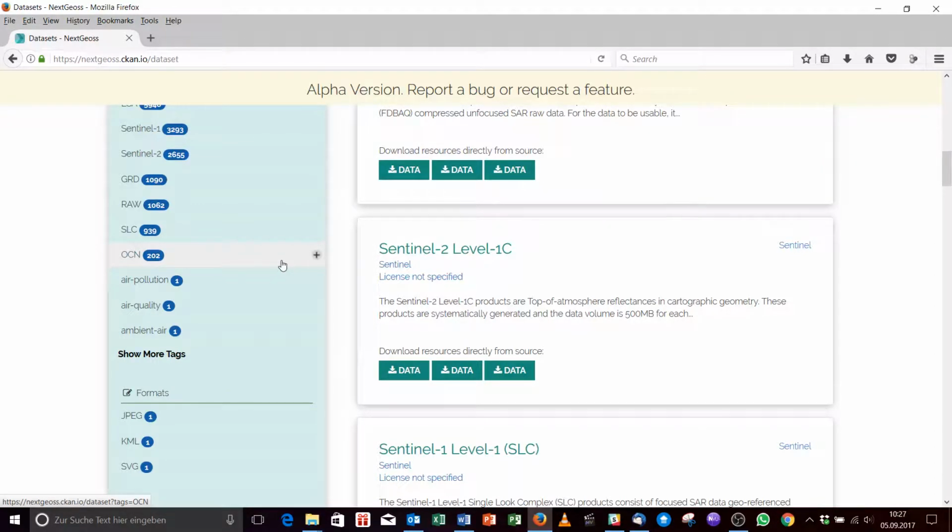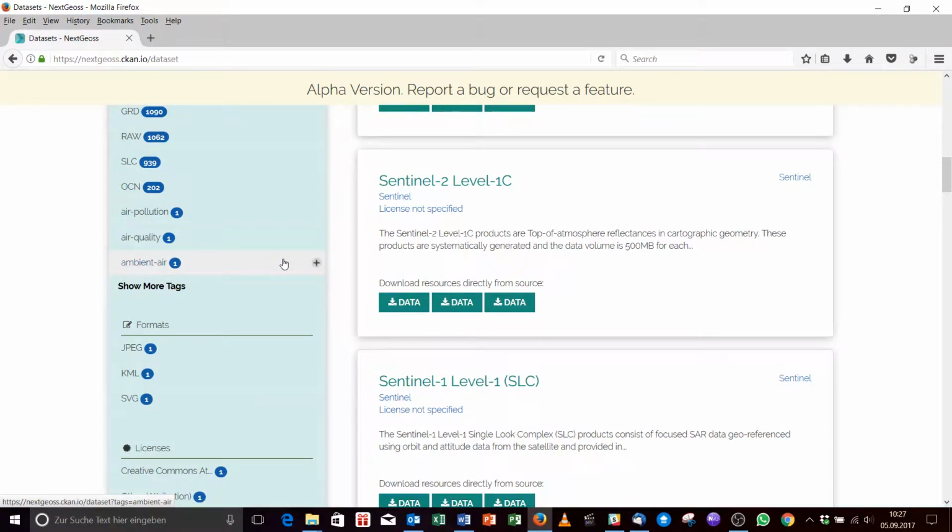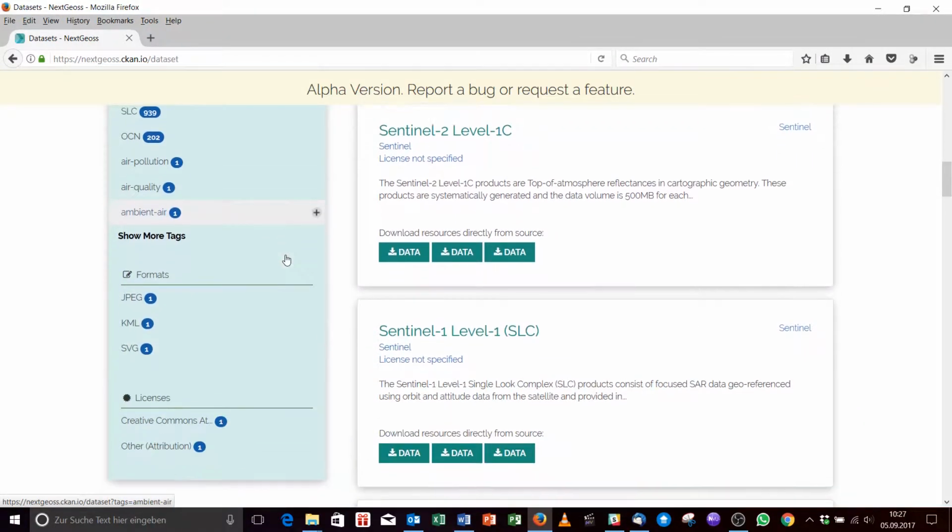We can see which data formats are in the actual set: JPEG and SVG for pictures, and KML, that is a keyhole markup language from Google Earth. Often we find also CSV, tables with comma separated values, or PDF as a text format. We have also filters for different licenses, that means Creative Commons or others.